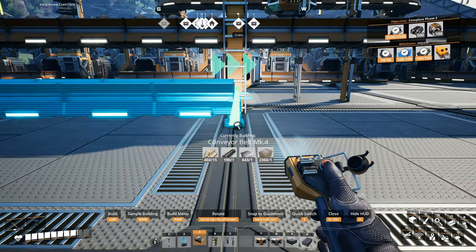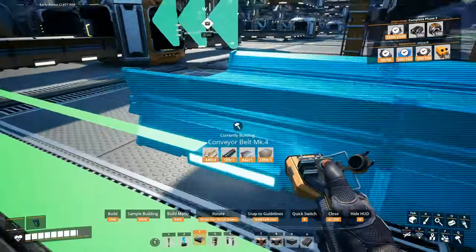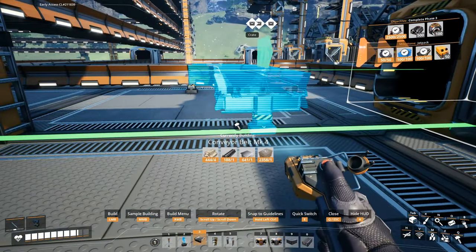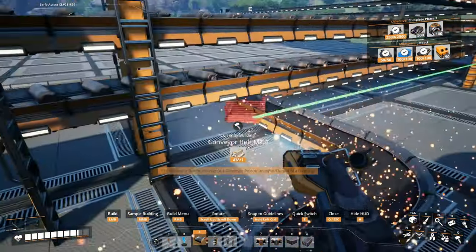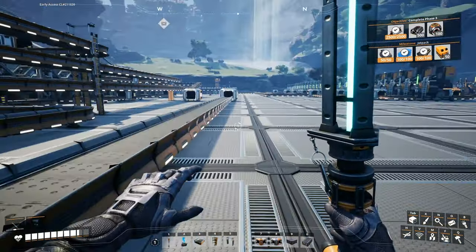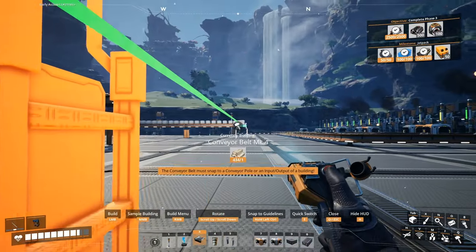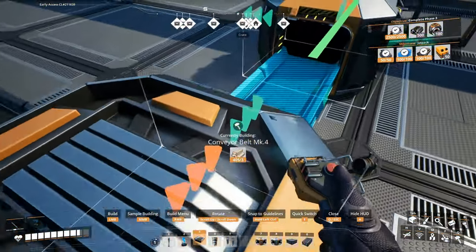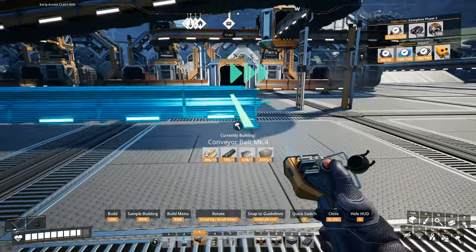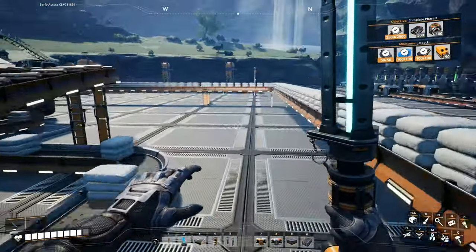Feed it into here, except we can't do that in a straight line. There we go. And we just connect the conveyor belts like so. This in here, you go in here, and there we go, silica going into the circuit boards.